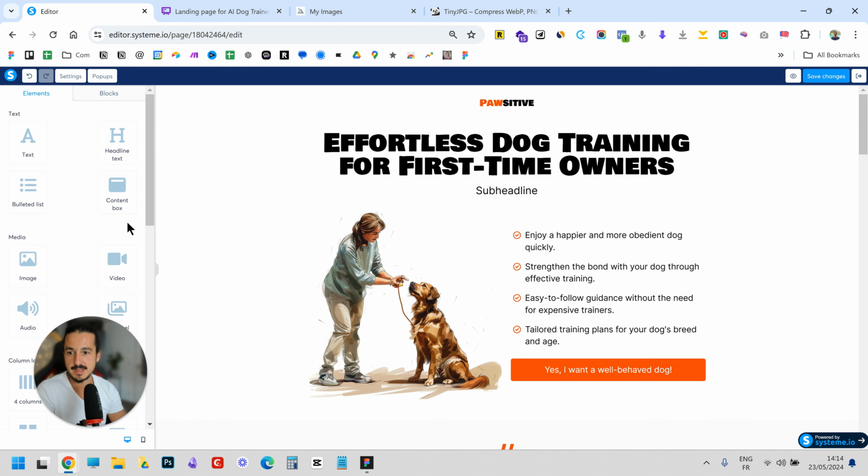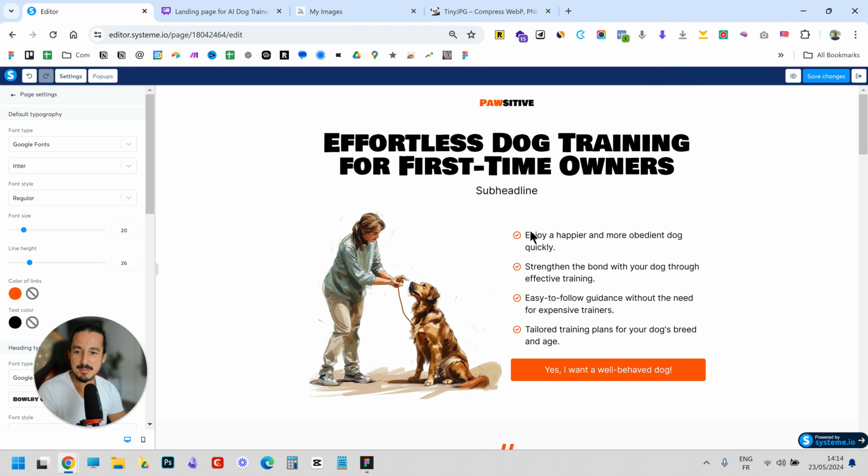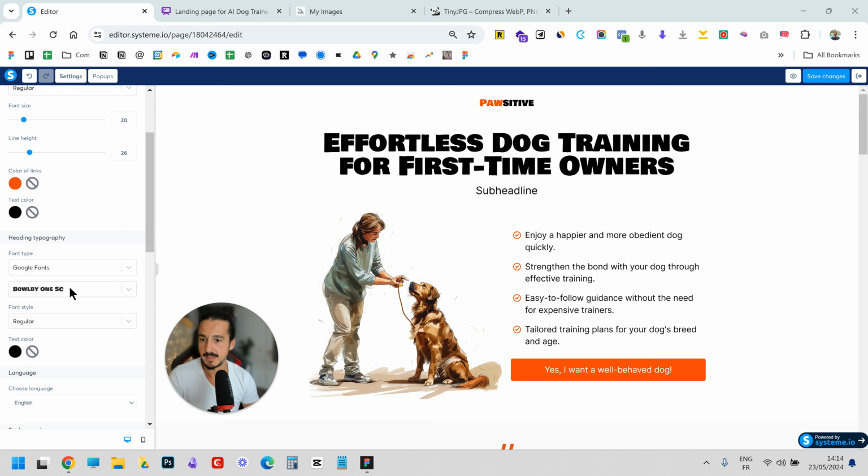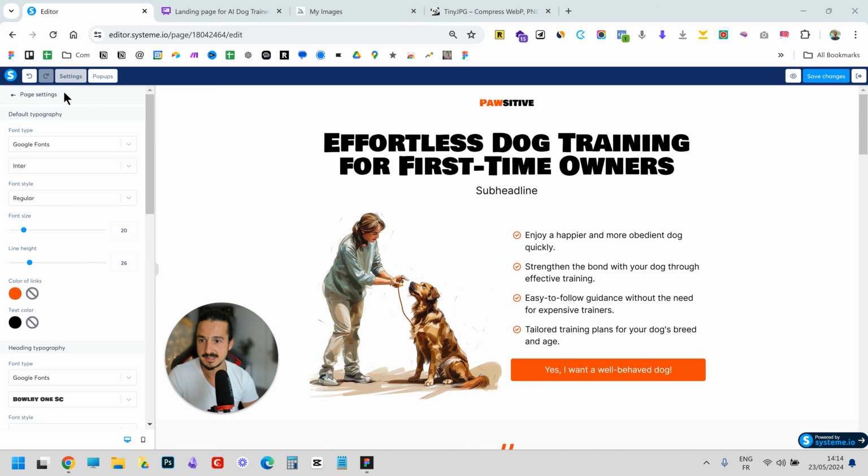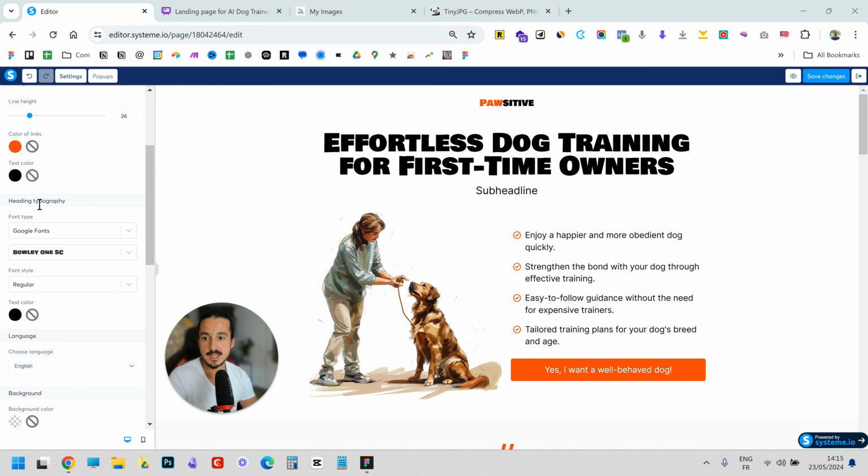Now, before we go to the next parts, maybe you don't like this font, you don't like this one, and you don't like the color. That's fine. Maybe you have recognized my own branding, and let me put that on the side. Okay. Here I clicked on settings, and I can choose a font from every single Google font. For example, here it's for the default typography, but here it is for the heading typography. So that's my font, but let's say I want something a little bit different.